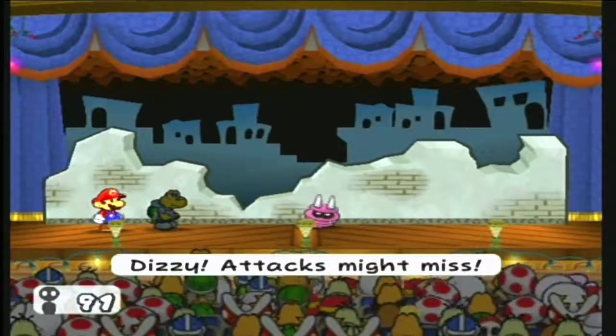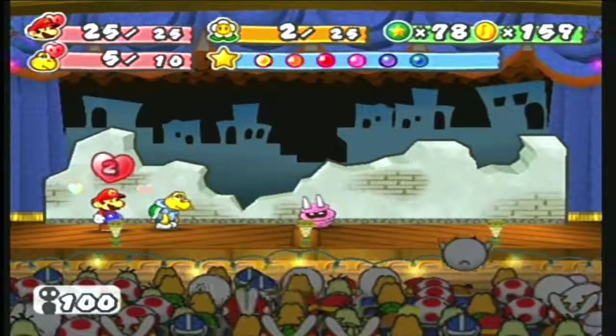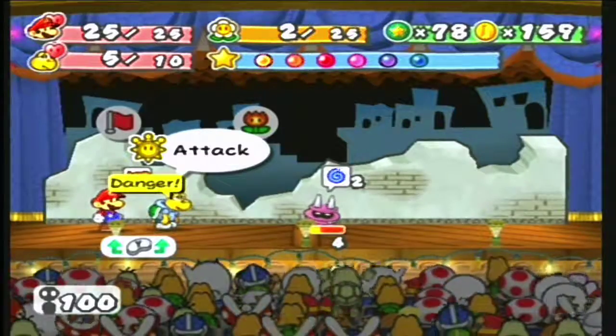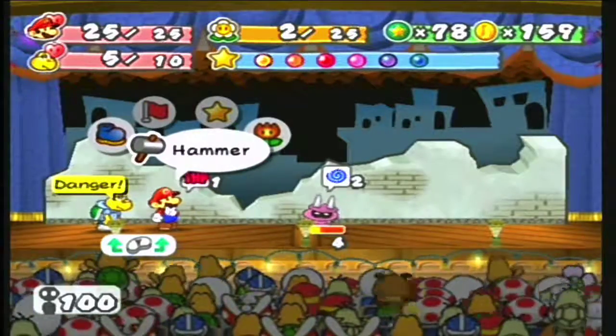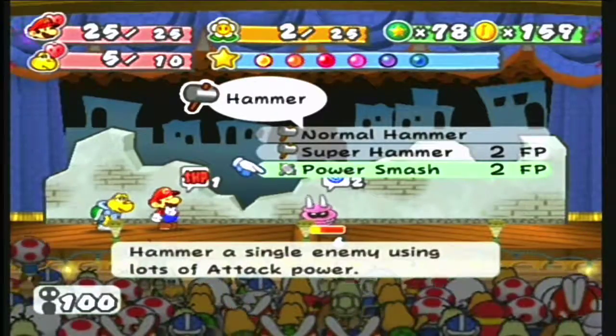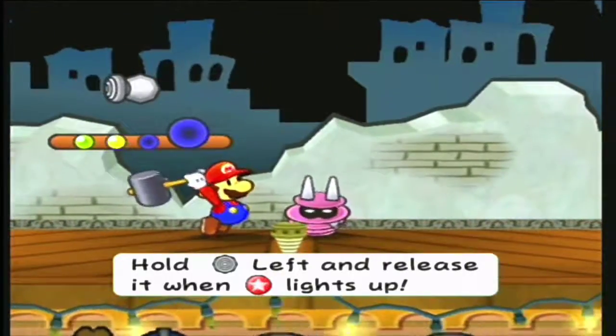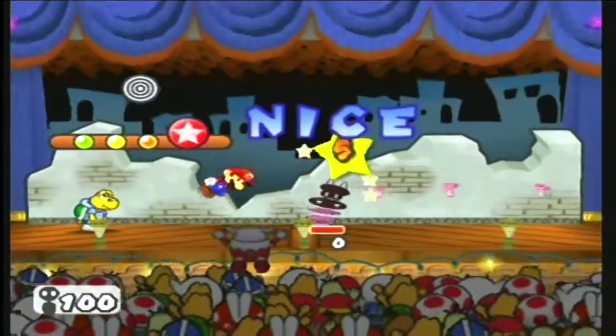Alright, so now he is dizzy from that bucket there. But as you can see, even guarding, he still did 5 damage. So, even with our defense boosted, when I guard his attack. So he's pretty rough, guys, I'm telling you. So we'll go ahead and do another power smash and he should be done for.